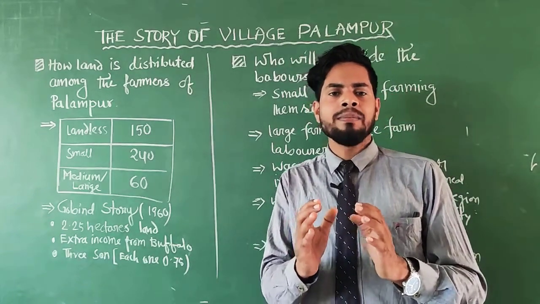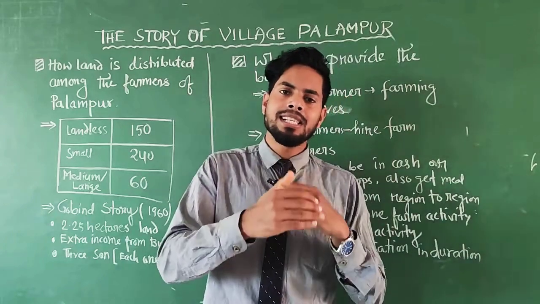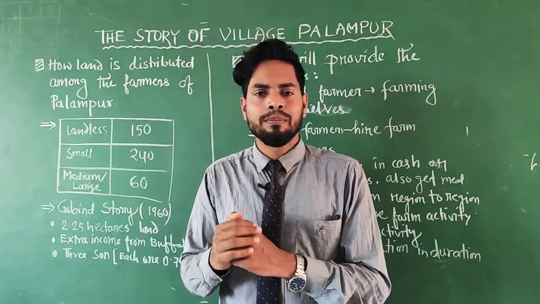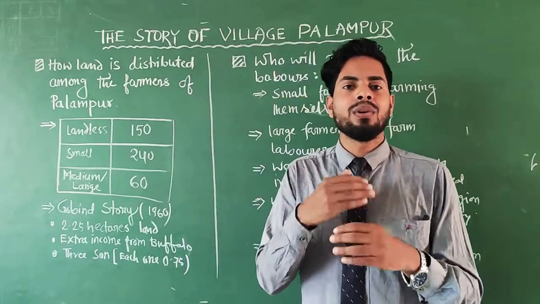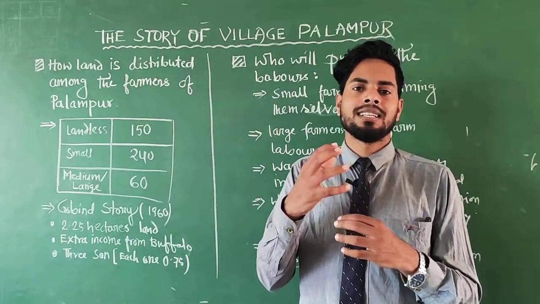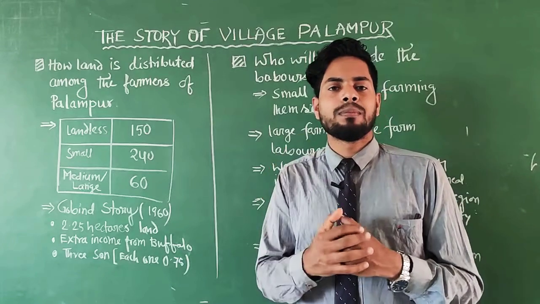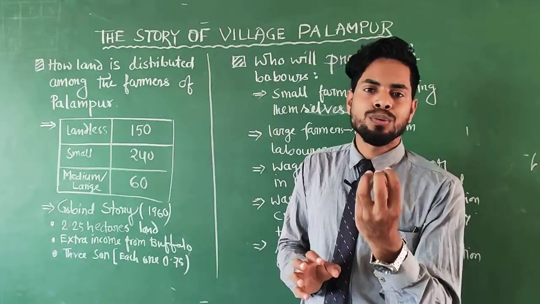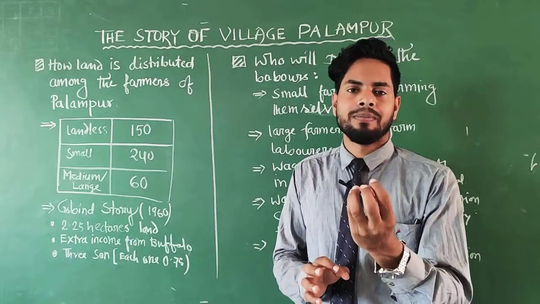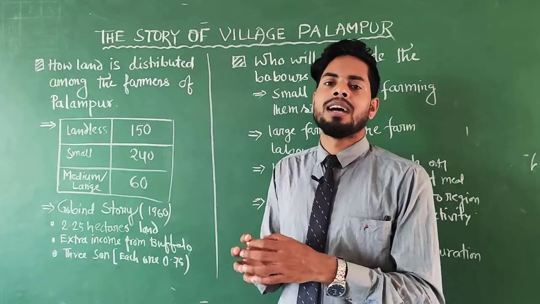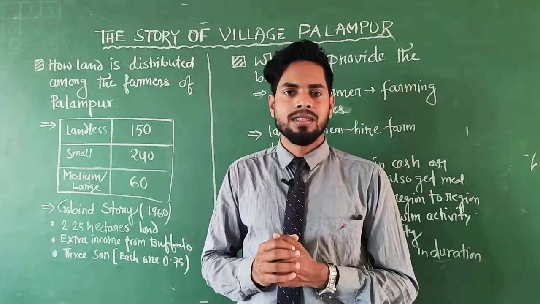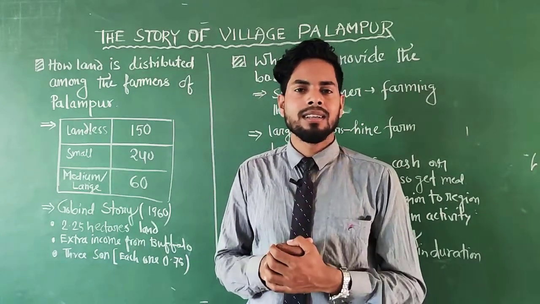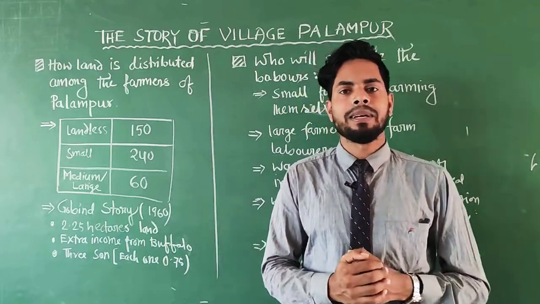Also at that time in Palampur, irrigation facilities improved. Farmers used modern farming methods, but still it was not sufficient to increase their production and maintain their families due to the small piece of land. So they looked for other work so they could earn money and maintain their families.